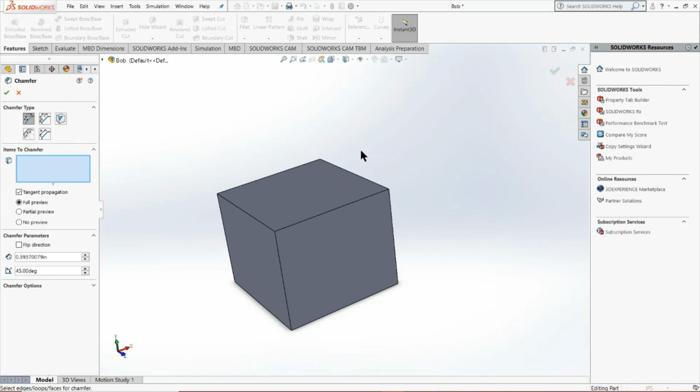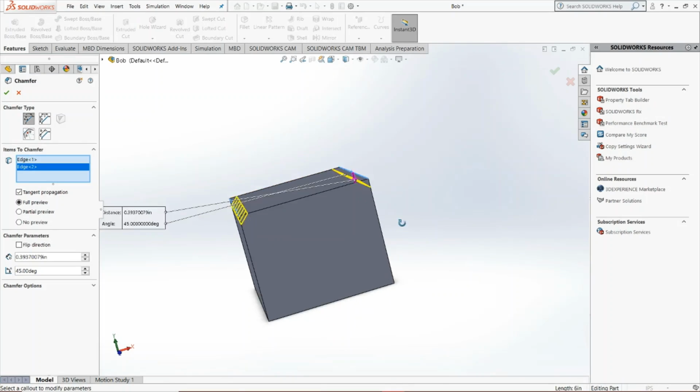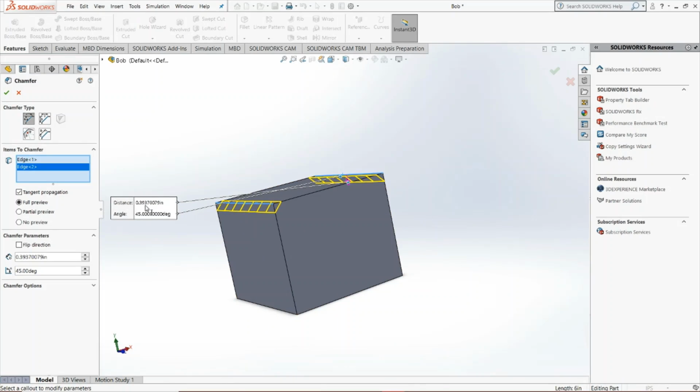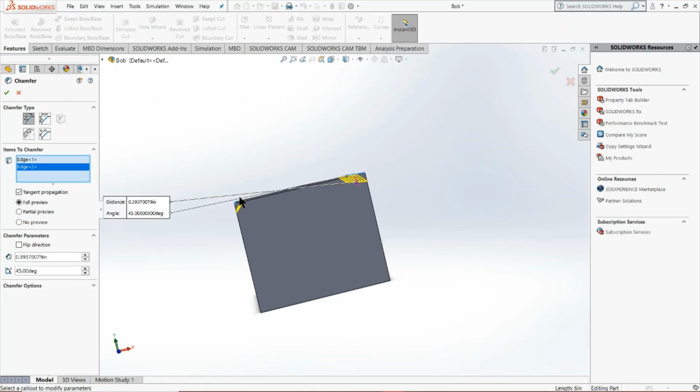Now, say you don't like toast. What's the next best option? Well, we could use a chamfer. So if you click on each of these edges, you'll notice that we're using the distance angle type of chamfer, where we give the computer a set distance across from the start of the chamfer to the edge of the object, and we give it an angle relative to this arrow here.